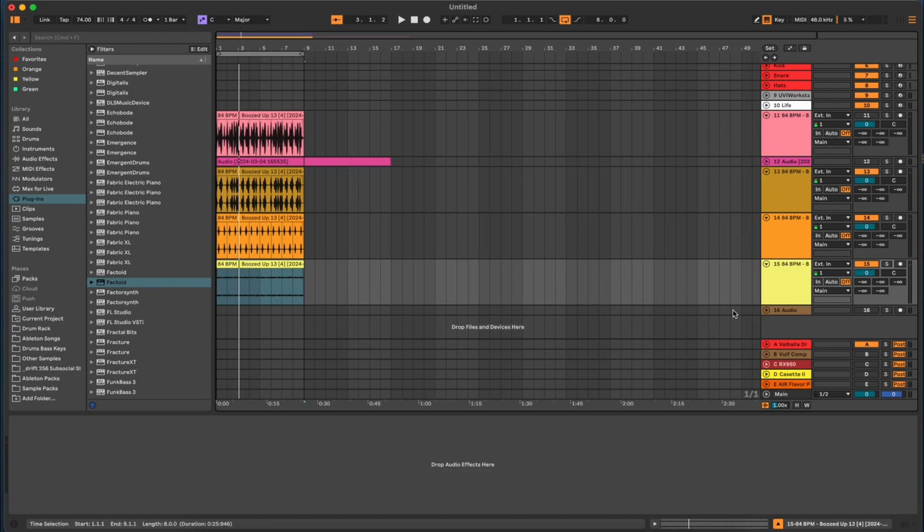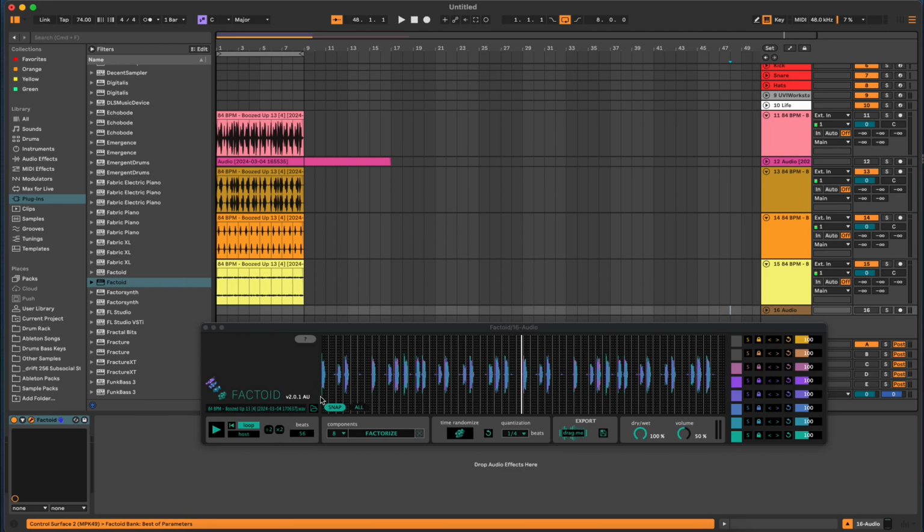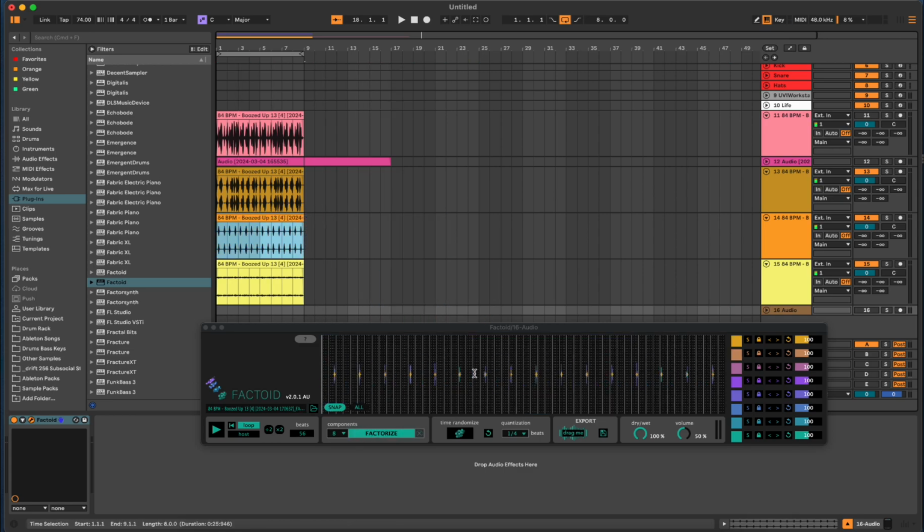Another thing I thought about doing was going back down the Factoid and doing this. Take the snare out, or this portion of the snare, drop it back in, and now see if you can dissect it even further and get the hats out maybe. So let's see what that sounds like. But I got to turn it on, huh? That's usually how that works.